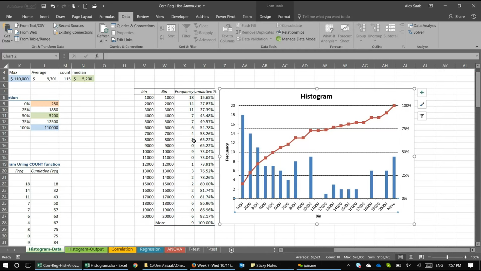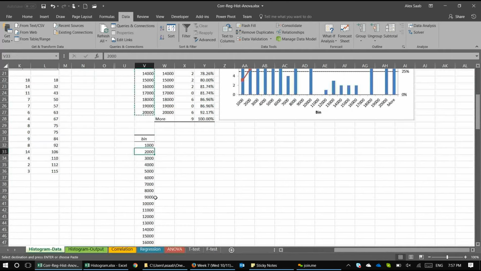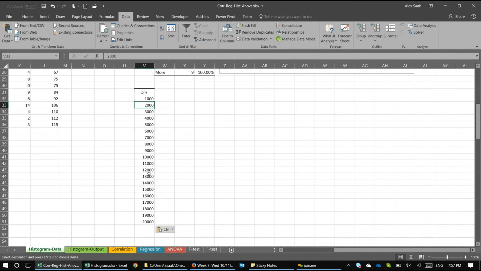Okay. Now, if you want to try it again without the equal distribution, you can take the same bin, and let's say after 10,000, we can make it 20,000 up to 50.